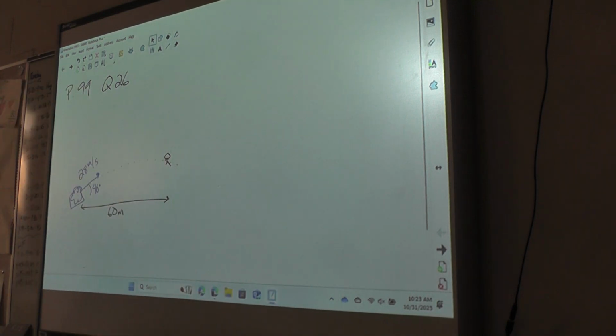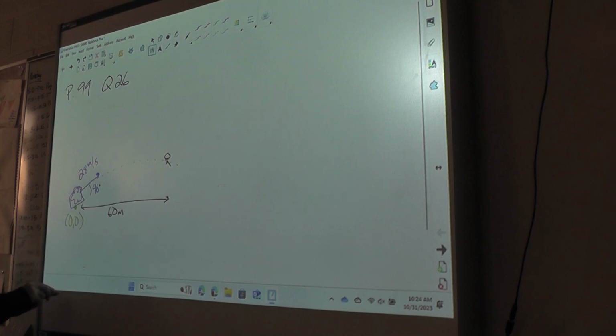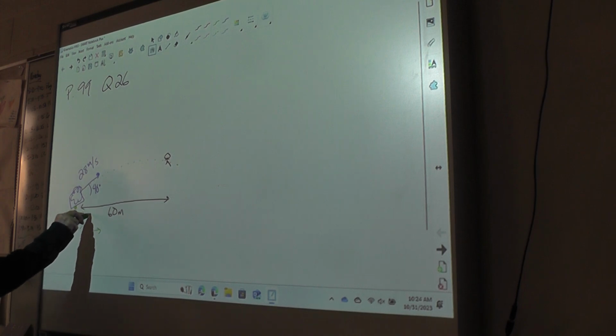The next step, establish a reference axis and the origin in both dimensions. So in this case, it makes a lot of sense, since we're assuming the t-shirt starts on the ground. We're going to say the location where the t-shirt starts is 0, 0. We'll have our reference axis be up is positive, to the right is positive.